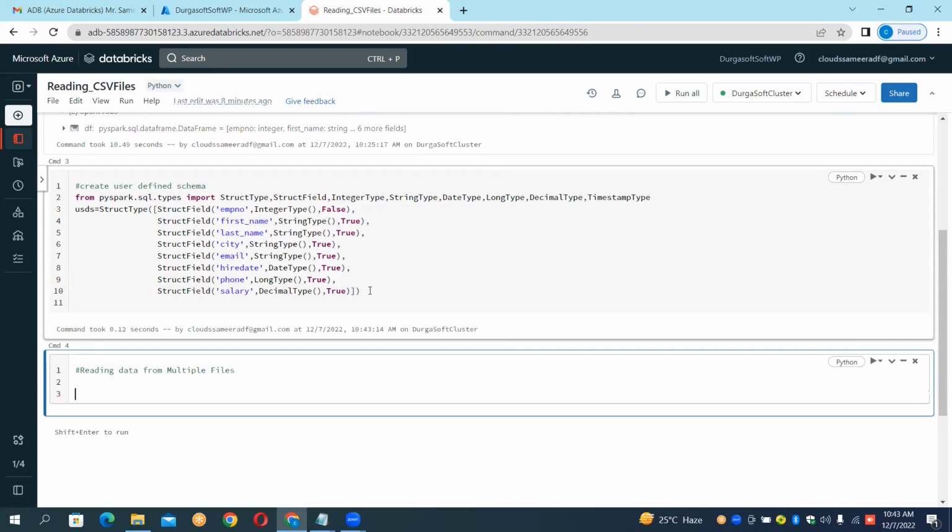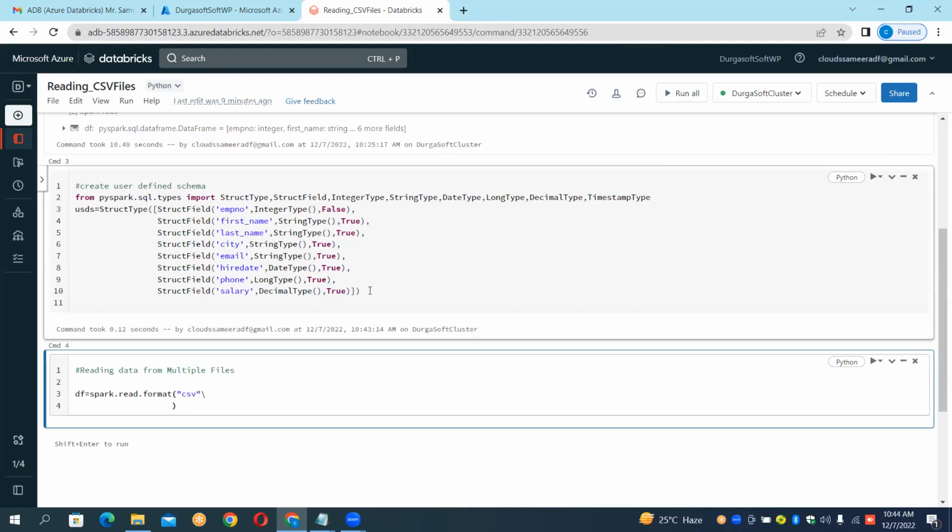So now I'm writing df is equal to spark dot read dot format. First of all, I will write CSV. Tab. Then use what is it? No, not correct, sir. Just a minute.